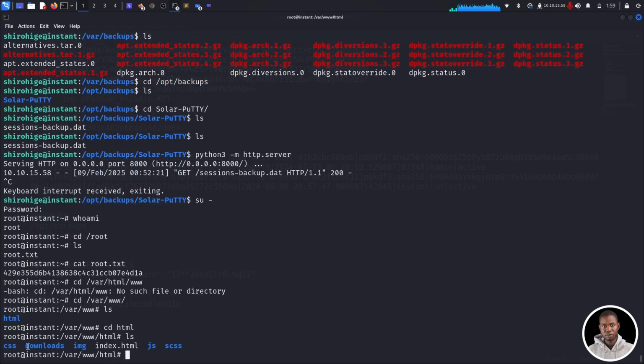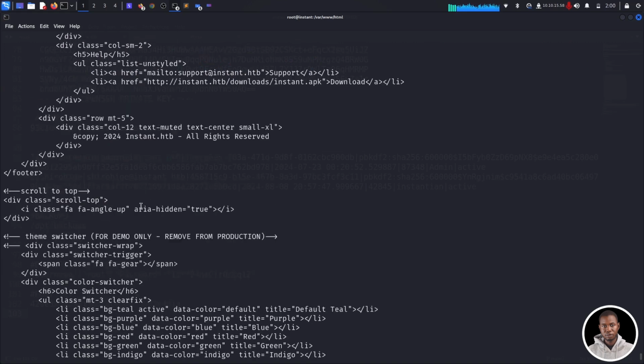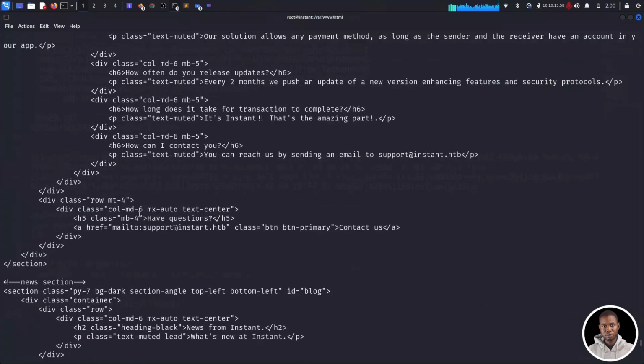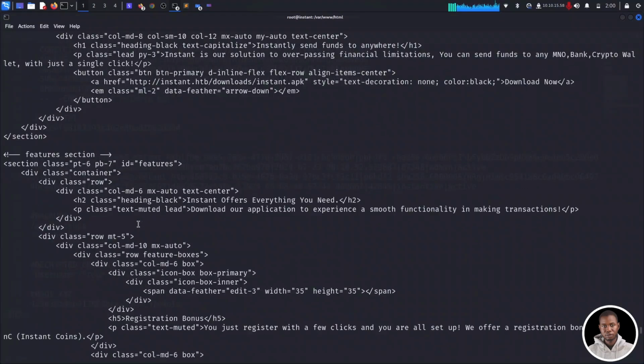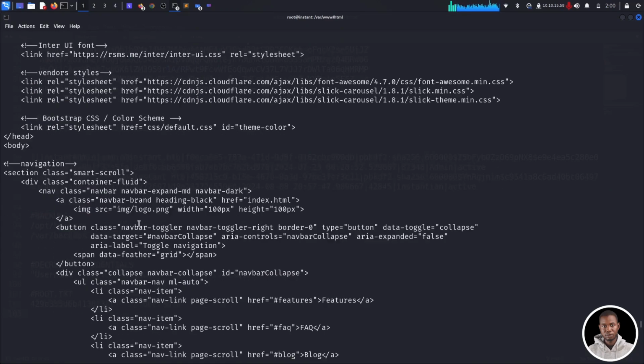So we have downloads, index.html. We have some JavaScript. Can we do cat index.html? You can see that this is the index.html that we interacted with at first.